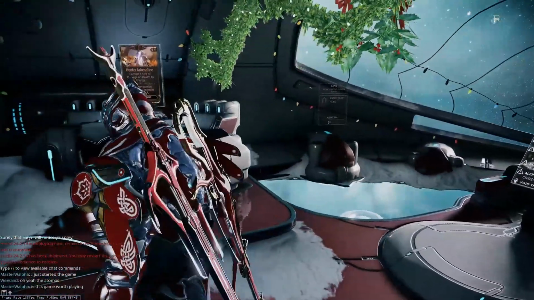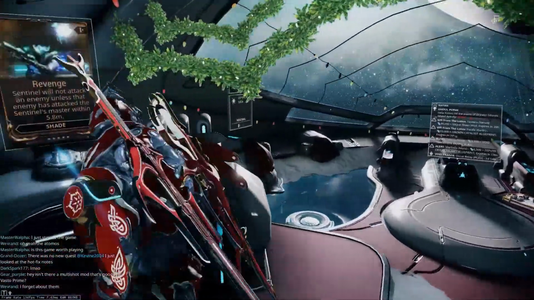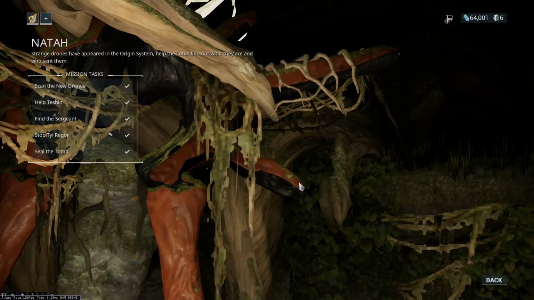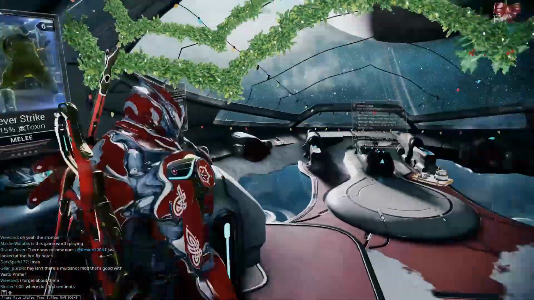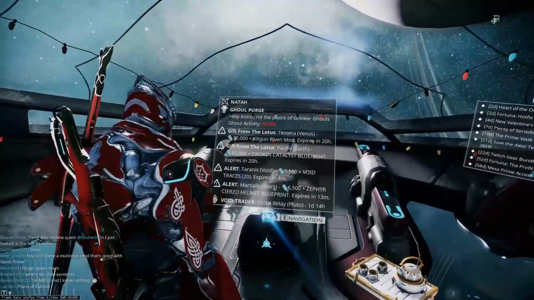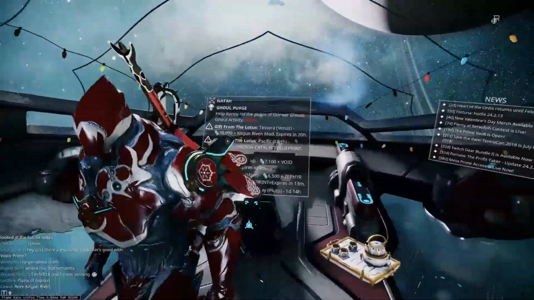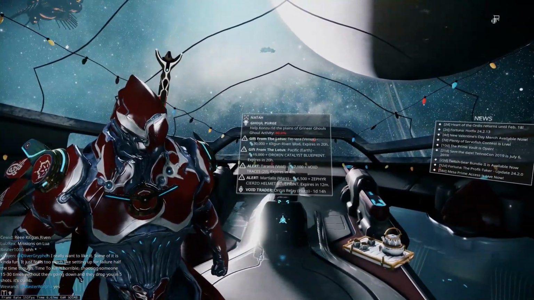Alright, so there's a lot of information there, of course, from Teshin and the Lotus. Let's see. Can we finish Seal the Tomb? I think we are done with Natah, if I'm not mistaken. Can't enter missions, of course, because of the update. Very unfortunate that it happened right then and there, but that's just how it goes. You can see we'll be logged out automatically in 15 minutes.